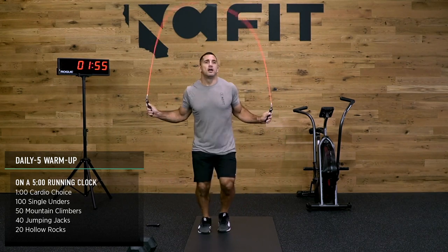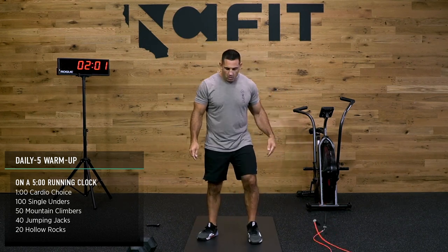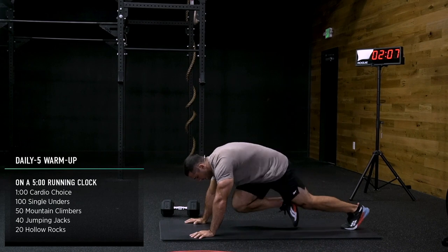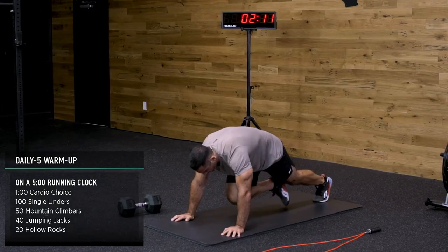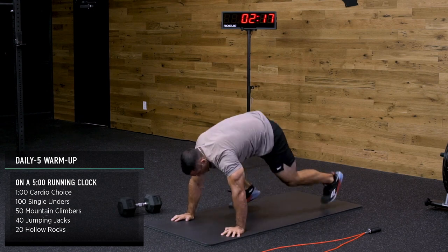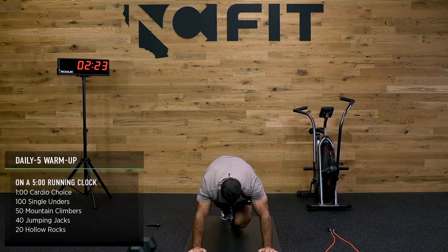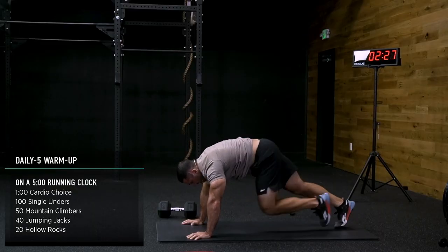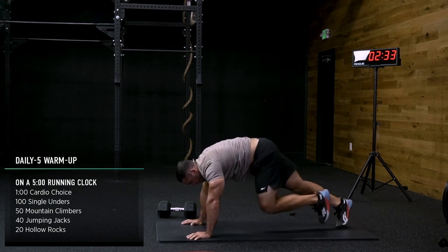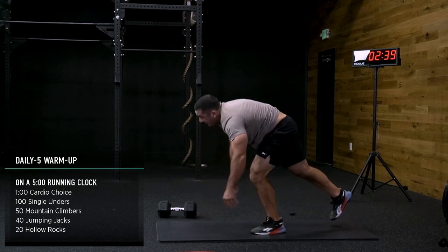From here, we're dropping down to the floor in 3, 2, 1. All right, hands are down. Feet come up, 2, 3, 4. If you want to, you can come outside with your feet too. Warm it up. Or inside, and don't touch your feet to the floor. Pull it up. Not sure what number I'm on. We'll call that 50. Here we go.